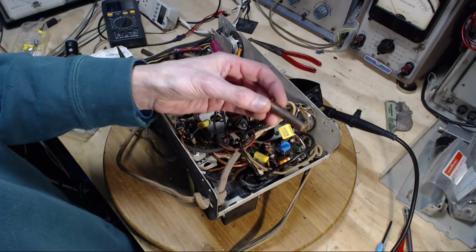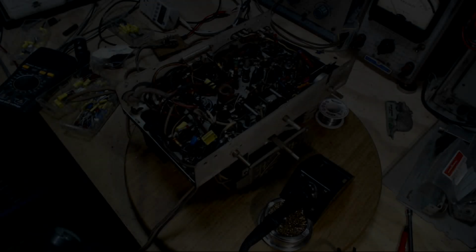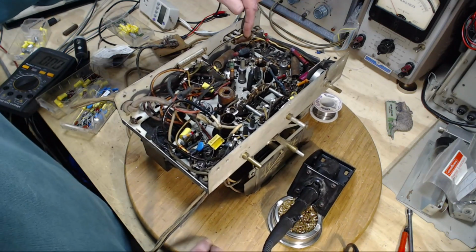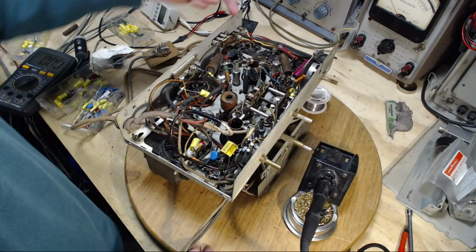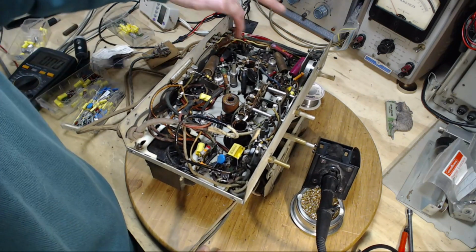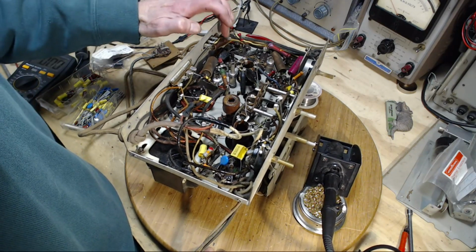0.015. Okay, so I think this is my next target for an audio capacitor, even though it's way at this end of the radio. These are the terminals you hook up your phonograph to. The signal is passing from the radio, my understanding, from the radio through this capacitor through the link out here and then back into the audio circuits or the detector or wherever it's going from there. I think this is critical. This has got to be audio out here, so it's got to be after the detector. So this is a critical guy.